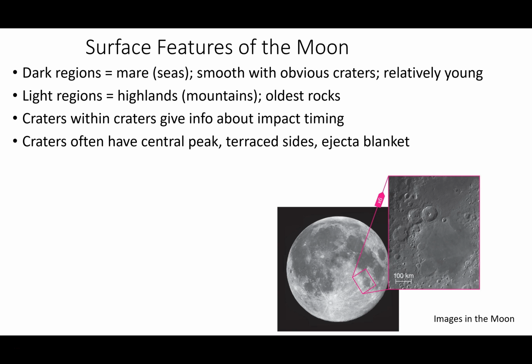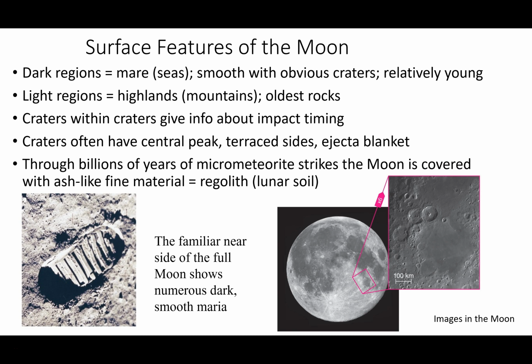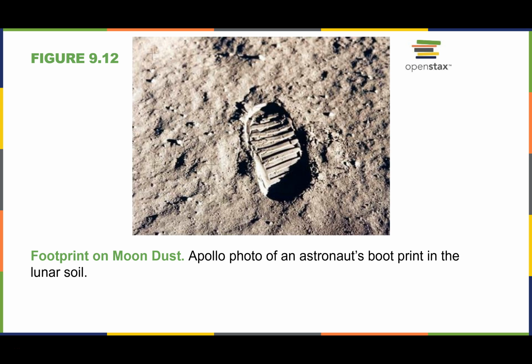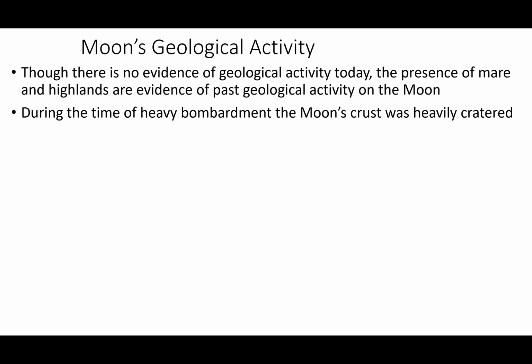I can't find my pen. And a footprint on the moon. I wrote up, when we were in the lab the other day and did our moon lab, that regolith is what that guy's stepping in, kind of ashy material. This guy down here, you can see the nice ejecta blanket from him. It's the crater called Tycho. So lunar soil is just what we call regolith.